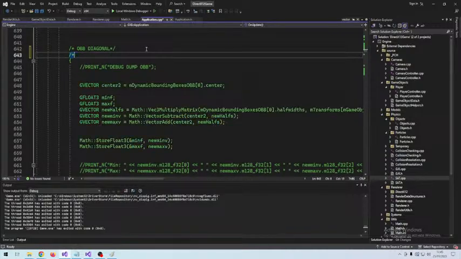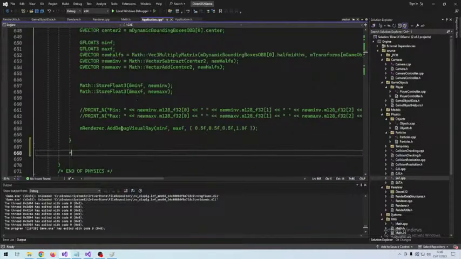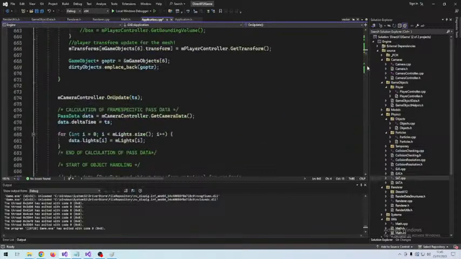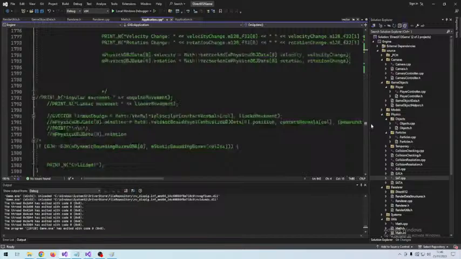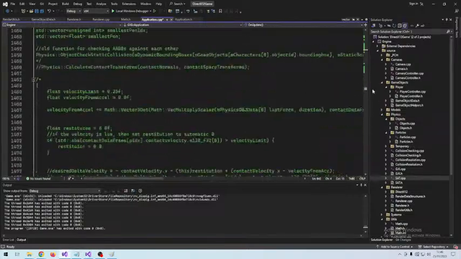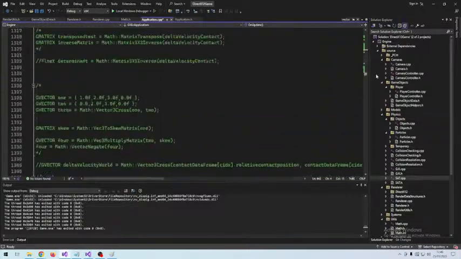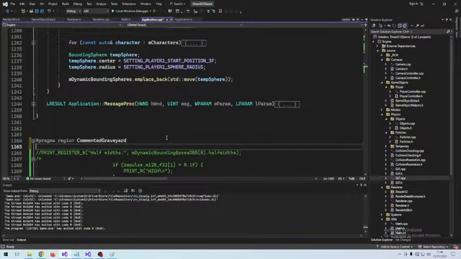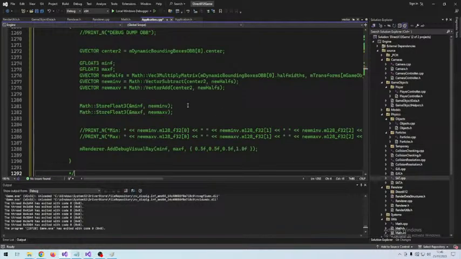Let's just comment this out. Okay, that is so awesome. I didn't know that the bounding volume actually ended up being incorrect. It's kind of like opposite in terms of the actual rotation.